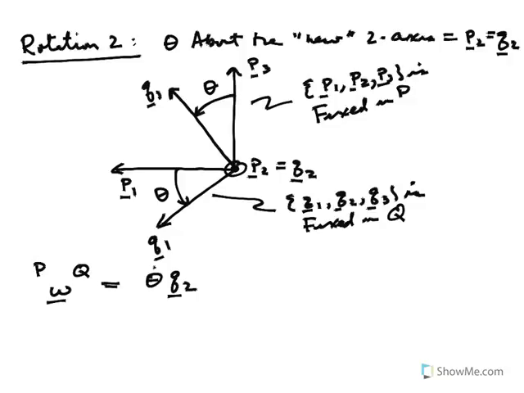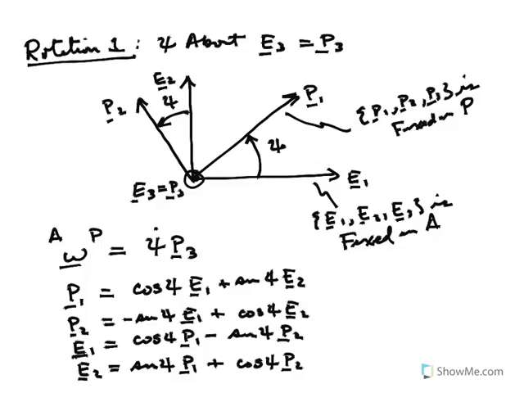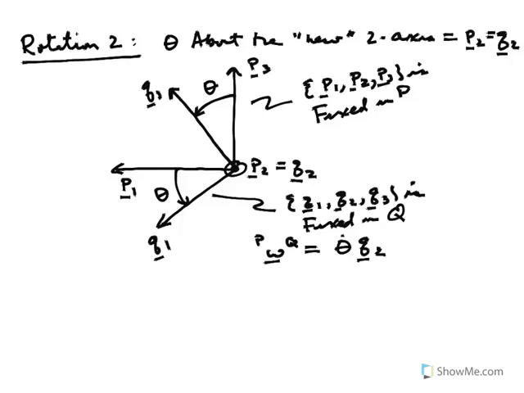Now, maybe, for saving myself a little bit of space, I'll move this over here. We've got omega QP is equal to theta dot times Q2. Now we can write the basis vectors the exact same way. We know that, for completeness over here, just to finish up the discussion here. Here we have P3 equals E3, but I wrote that in the diagram, and I'll put it over here.